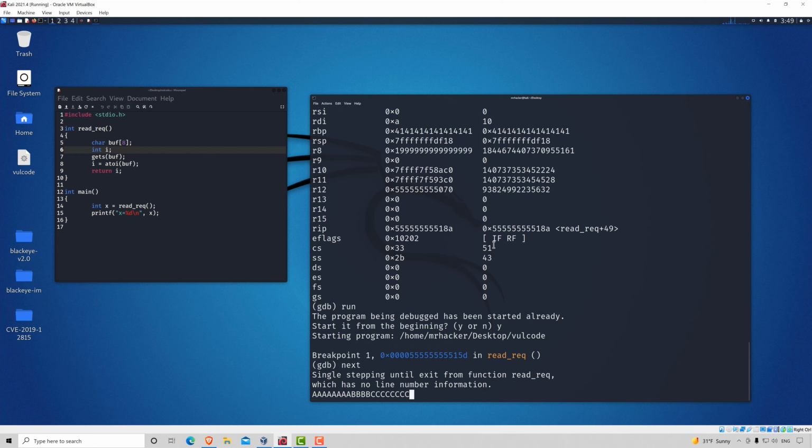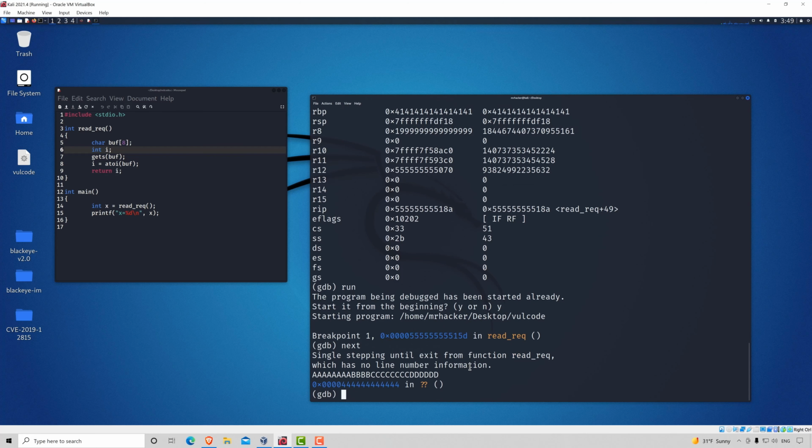And by the way, for those of you who don't know, the reason why here is 41, 41, 41 and not A is because A is actually the same thing as 0x41. It's just in hexadecimal. So these are pretty much 8 times A. Now with this, we fill in the buff. With B's, we overflow the integer value. With C's, we overflow RBP. And now if I type 6 times D, these 6 Ds should overflow the RIP.